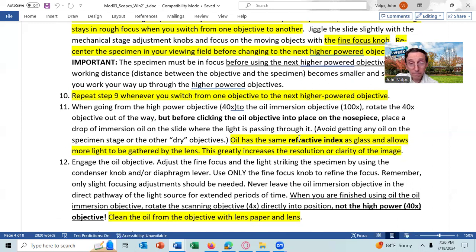All right, using the 100X oil immersion lens is a little more complicated, and that's because oil has to be added to the oil immersion lens to get the resolution to be better than the 40X lens.